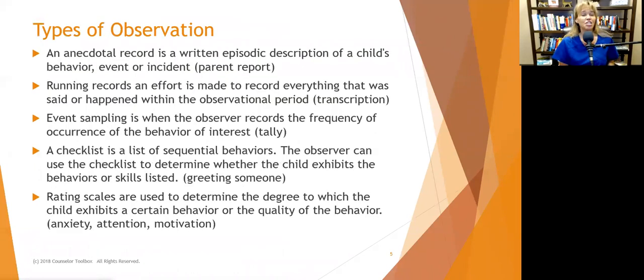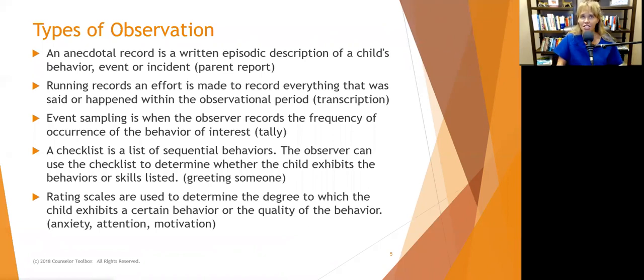Okay, so types of observation that we can use. And if you're not used to working with children, I'm going to go off on a diatribe here real quick for just a sec. I find it interesting that we have to have special certifications and training and special licenses in order to do things like hypnotherapy and sex therapy and those sorts of things. But we don't have a special license for working with children, and they are not little adults. So, I think it's really important for those of us who were trained on adults, if we're going to work with children, to be more aware of different ways we can approach observation and assessment and intervention.